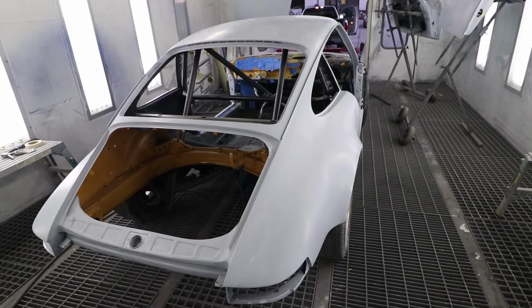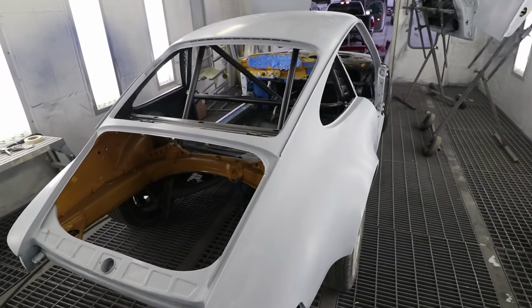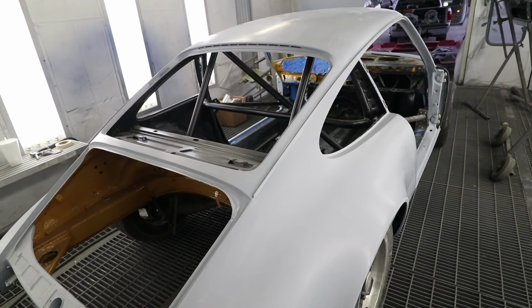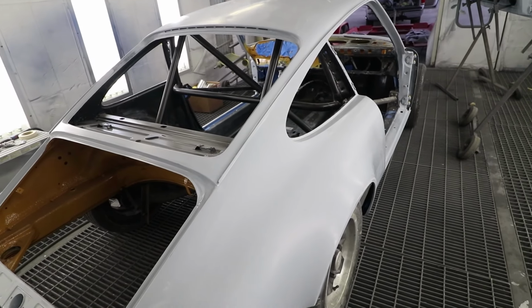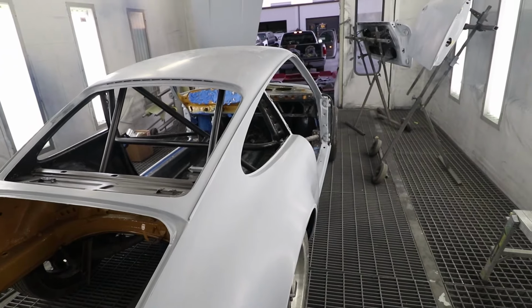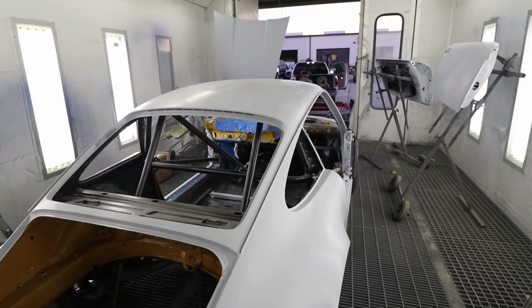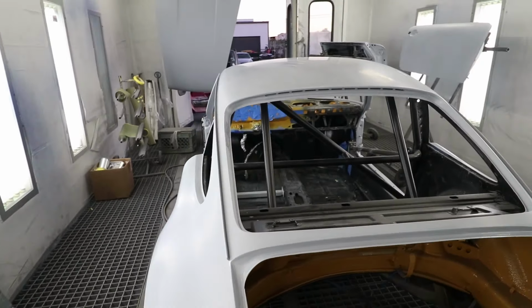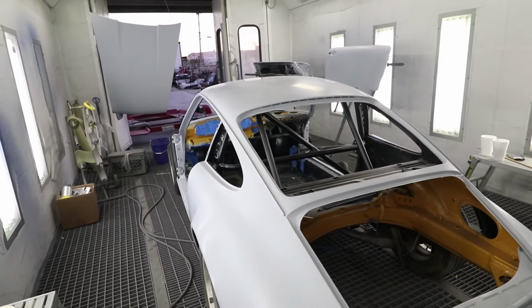I'm so glad I did the sealer. This has really shown tons of imperfections like pinholes and scratches. So we spent more time sanding today than we expected, but all the surfaces are really smooth now. So now it's just a matter of masking, and then hopefully we'll have base tomorrow.